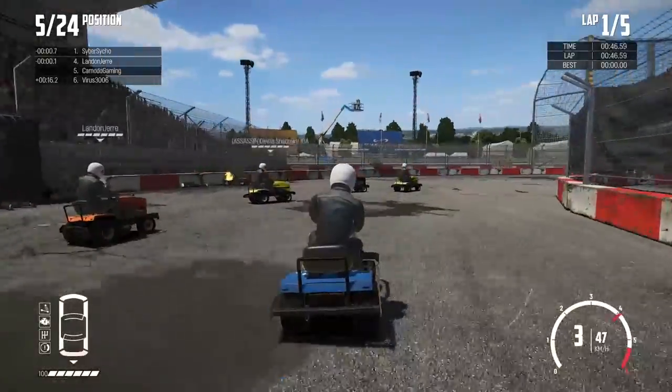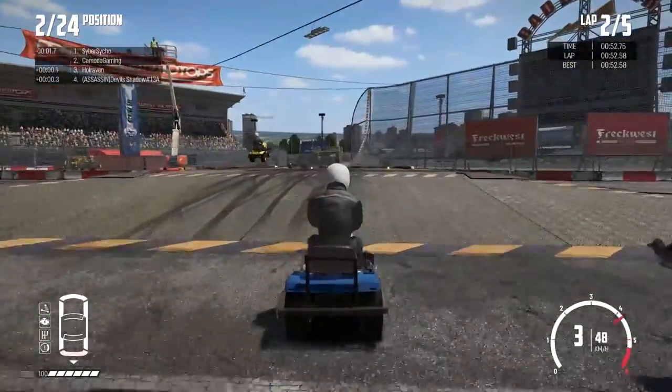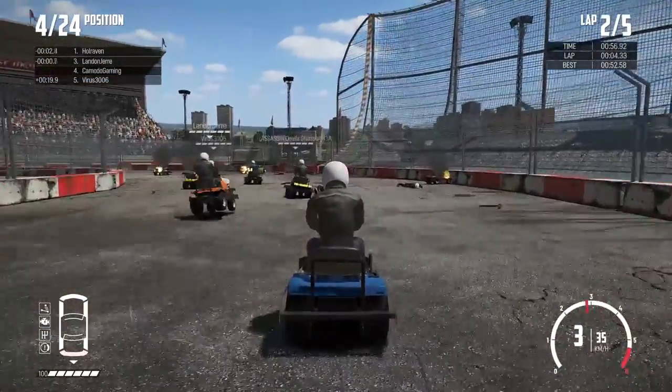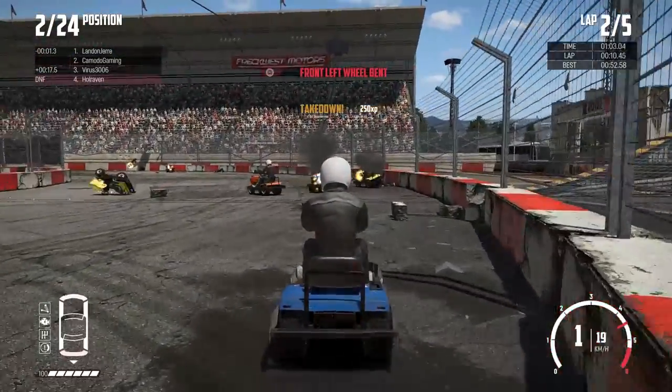Got ourselves a battle right here, boys. Look at this. Camodo's going up the inside. Avoid the bodies in the course. Go and hit the brakes a little bit. That way I don't fly over. Like, no, none of them flew over that time. Oh, no! Oh, we almost just died there.